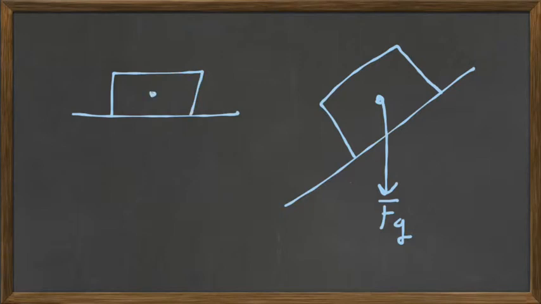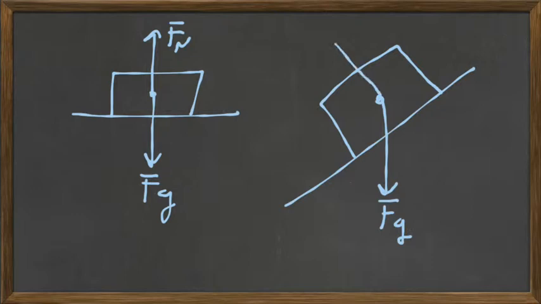Let's put a little horizontal guy here, with the normal force. He might not be equal and opposite in value, but they did both act in the same plane. Well, the situation with an incline is normal forces always act perpendicular to the surface. So to be perpendicular to an incline, my normal force and my force of gravity no longer will point opposite each other. They're going to be pointing differently from each other.